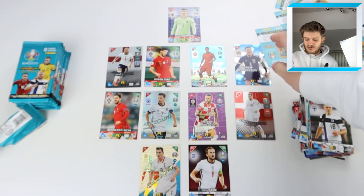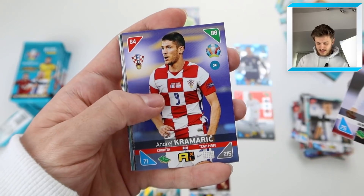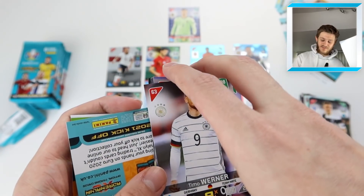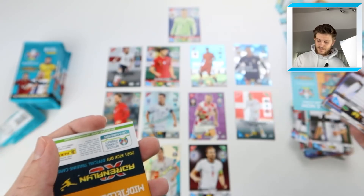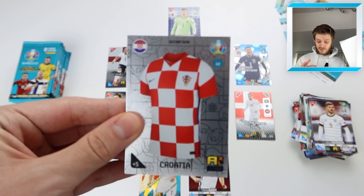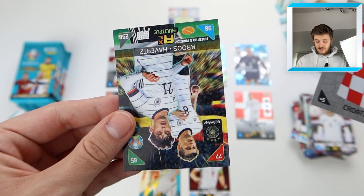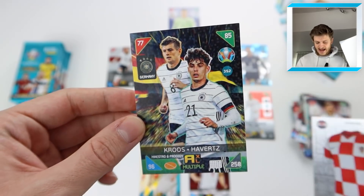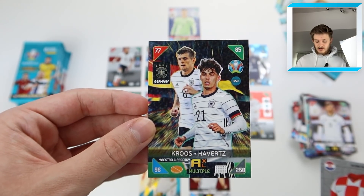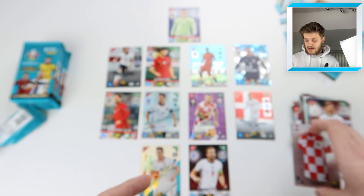Next pack: Timo Werner for Germany — he hasn't been doing too well so he won't get in. Also Kramaric, Lobotka, Ginter, Arnautovic, and Skriniar — who is actually on the front of one of the pack designs, not Kufau as I mistakenly called him in my starter pack video, sorry about that! Then a Croatia home shirt second skin — iconic. And a multiple Maestro and Prodigy card of Kruzan Havers — very innovative concept, similar to Topps' Master and Apprentice in Best of the Best.